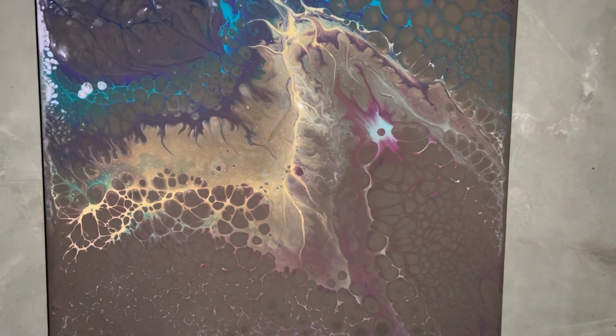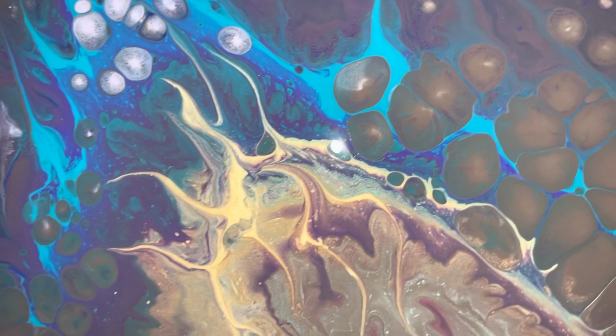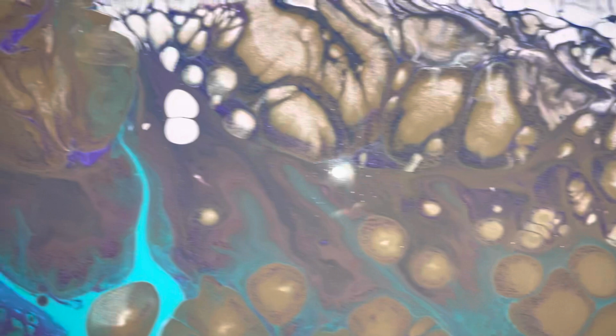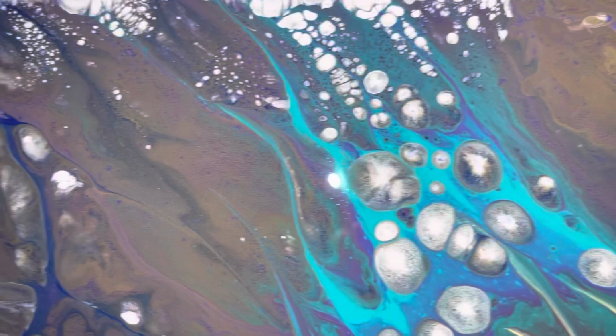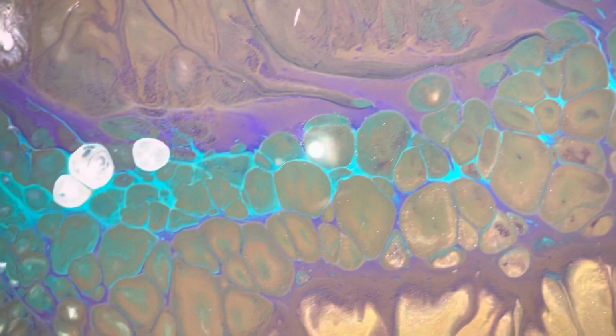Wow, this stuff really reacted a lot. The paint is crazy reactive. So I got cells or pearls from my table drips right here. I'm going too fast. And they didn't react as much as I thought they would. Probably didn't tilt it enough, see? But yeah, this is a different color combination for me. And I don't mind using the brown background.